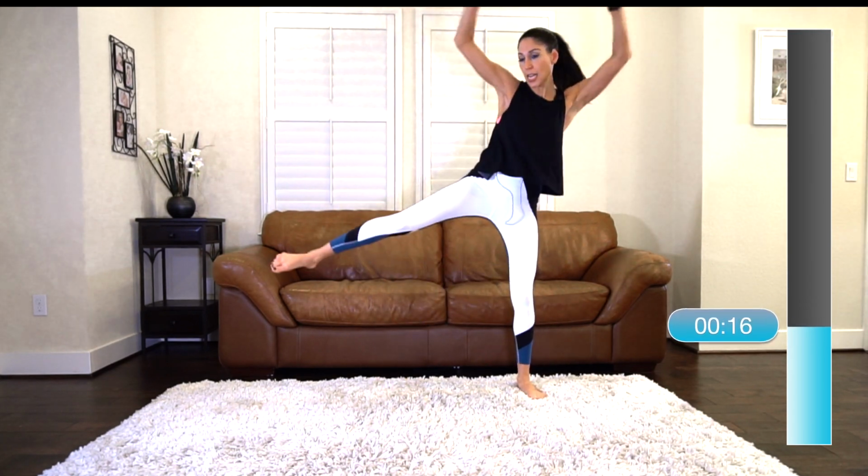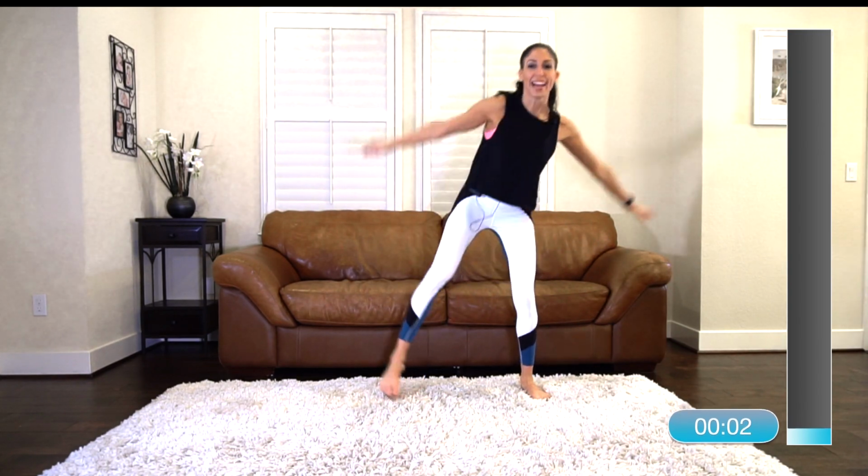All right, keep going down, reach, and reach. We've got some sumo jumps coming. They're mini, they're not super big. They're just to kind of help work into our glutes a little bit more, get our heart rate going. We got 10 more seconds here. Reach, good. 5, good. 4, 3, 2, and let's go.